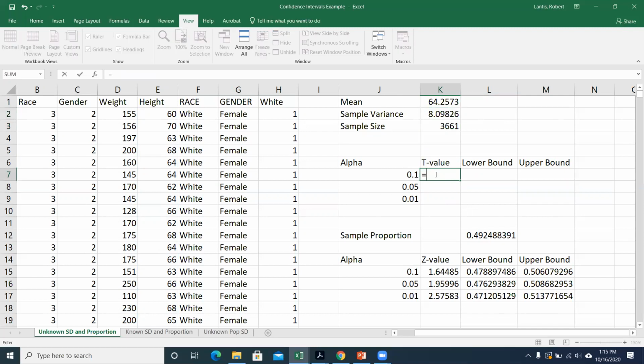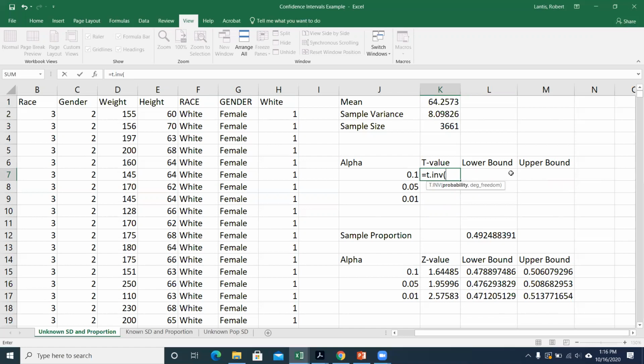One of the things we're going to need during this process is the t-value for our confidence interval. With the normal distribution, instead of norm.s.inv, we're just going to use t.inv.